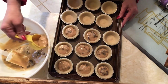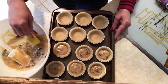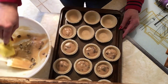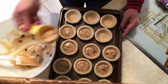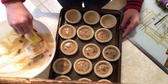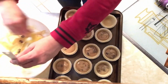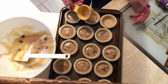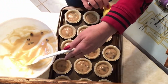I hope everyone's having a good holiday season so far. I know this is a little bit of a different year for us all, but you know what, we'll just make do and do the best we can, and next year we will be able to get together and enjoy each other's company, and everything will go back to normal. This isn't normal for me to be all alone at Christmas. Yes, I have my husband, don't get me wrong, but not to have our kids, not to have friends over, the Christmas parties, it just seems a little odd. But we're making the best of it.